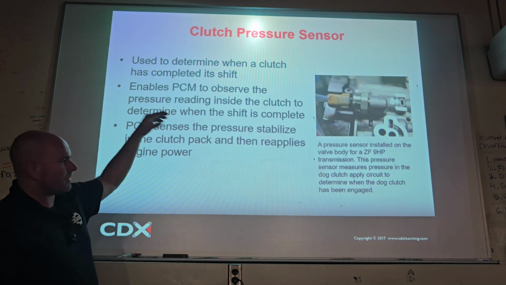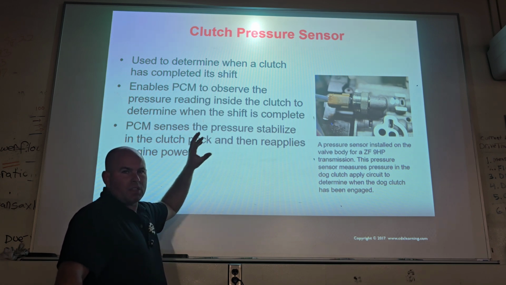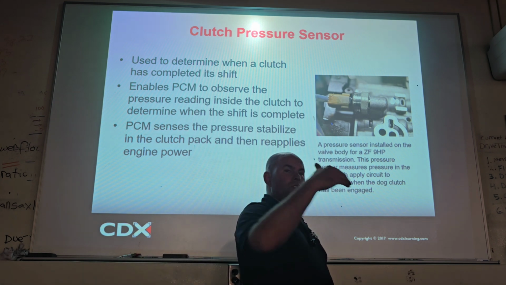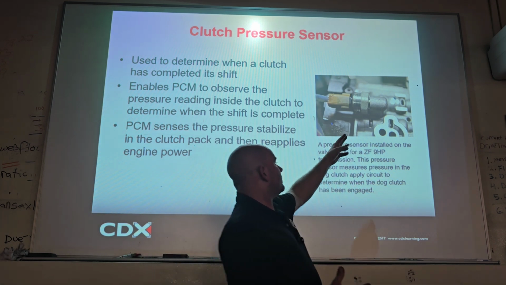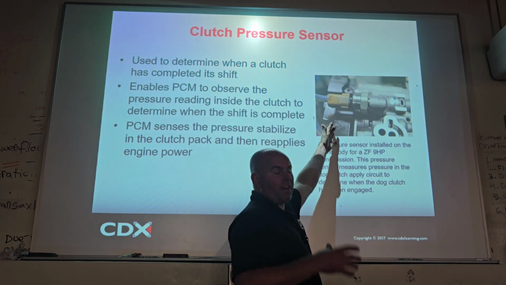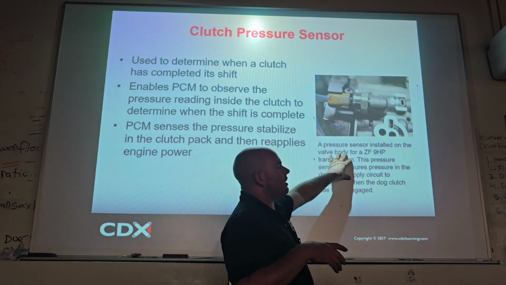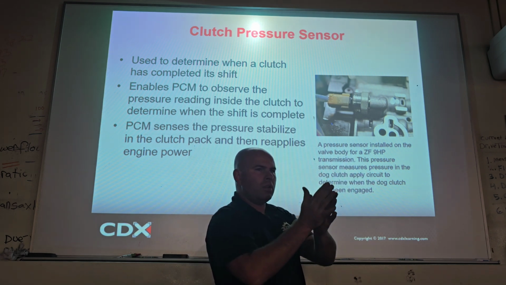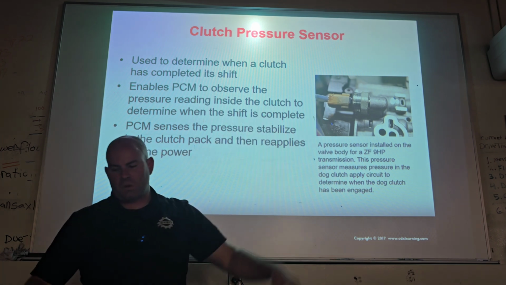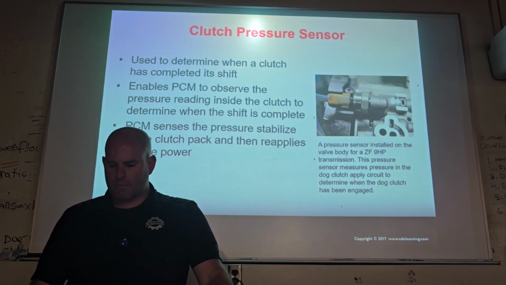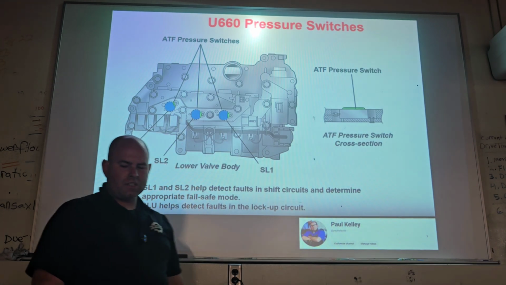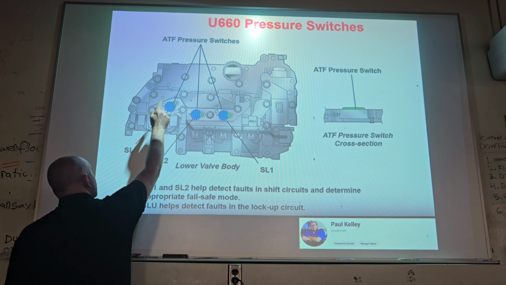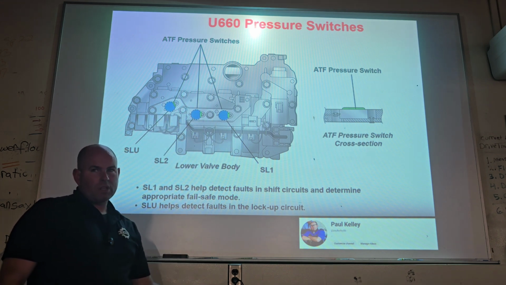This one would be a clutch pressure sensor. These are kind of my favorite because remember when we're saying if you wanted to apply C1 clutch and then you wanted to know if C1 clutch was actually having a hydraulic leak, this is a clutch pressure sensor. So if whatever is applying C1 clutch has one of those, you can really fine tune if it's a hydraulic leak or a slipping clutch. Cool? So the more of those, the better. In fact, generally speaking, the more temperature sensors, the better. Or pressure sensors. Like the U660 has them. Here they are. It's got pressure sensor for SL1 circuit, SL2 circuit, and SLU circuit. And so we can really diagnose those.